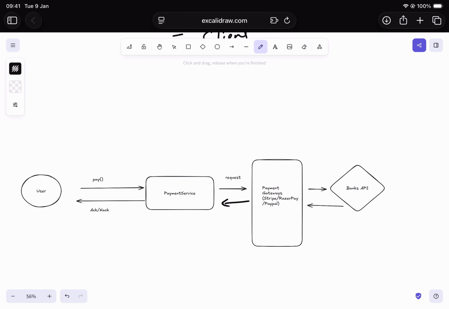Just to clear up briefly, although it's not related to this design pattern, this is a two-step process. Once we go from the user to the bank API via the payment service and the payment gateway, it doesn't directly send the response back. It is an async process, so the payment gateway can take some time.